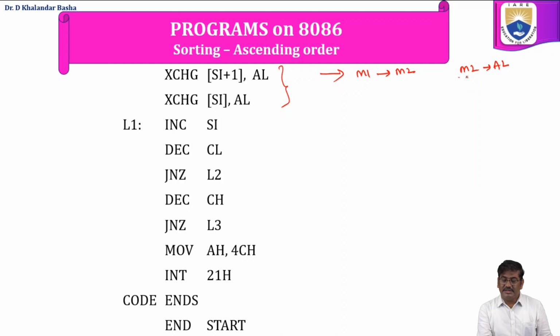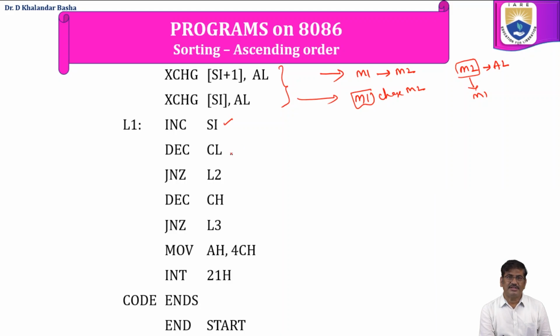However, this data we want to load into M1. So for that, the next instruction you write is exchanging [SI] with AL. What is SI? This will point to the first memory location. What are your AL contents? The second memory location's. So when we do this, the M1 contents, that is memory location 1 contents, will be changed with M2. For proceeding to the next byte checking, we go for increasing the address of the series variable.